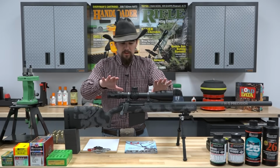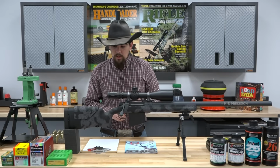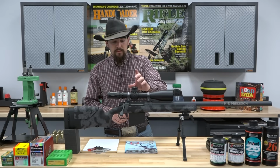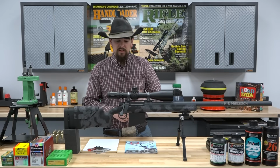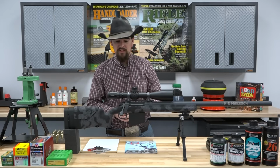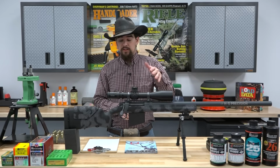And then to top it all off, we have a Collis 624i 6-24x56 scope. It is in mil radians, and it has a matching reticle in mils for holding off for wind if so desired. We also have a little bubble level here to make sure that the rifle is not canted on us.